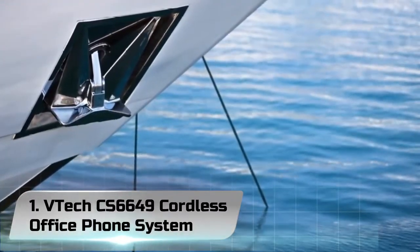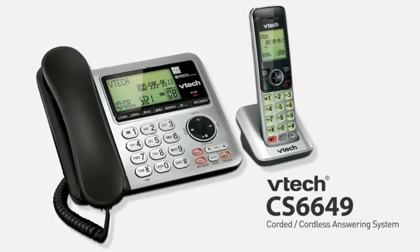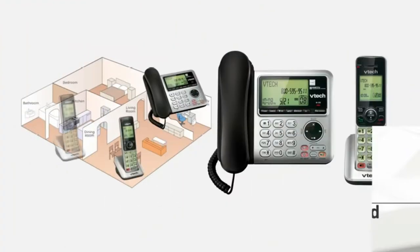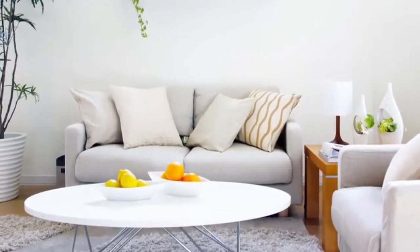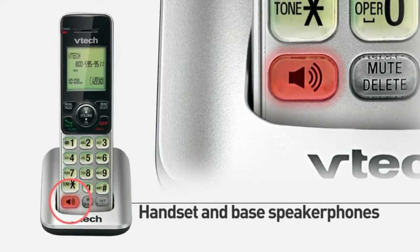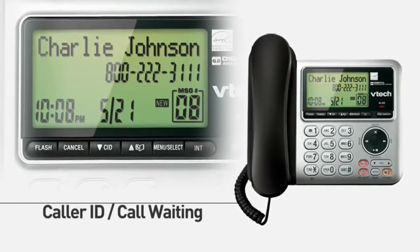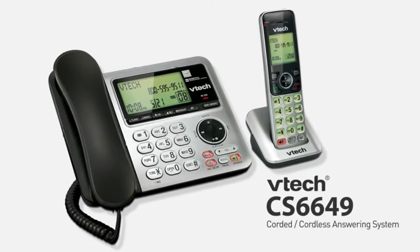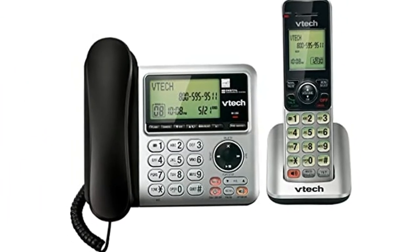Number 1: VTech CS6649 Cordless Office Phone System. Meet the VTech CS6649 cordless/corded phone system. If you require office phones for your several conference calls, this is an ideal one for your company. In recent times, communication tools are beginning to look remarkably similar, especially since they're all made with all the much-needed phone design requirements. The VTech aims to push the boundaries of modern design and also seeks to create an innovative entity that appeals to both homeowners and business tycoons. Their aims and goals have given birth to the CS6649 phone system, the most purchased phone in today's market. This office phone features a DECT 6.0 digital technology design with an ECO mode that helps you save power while you communicate.